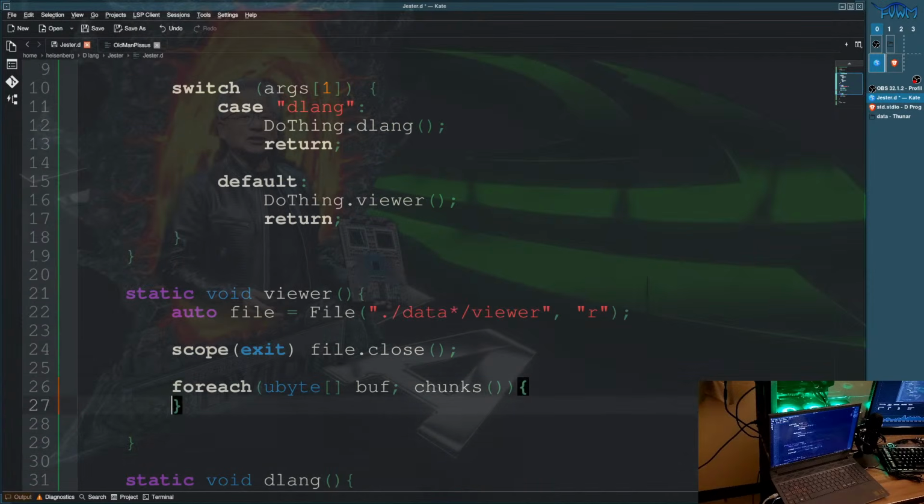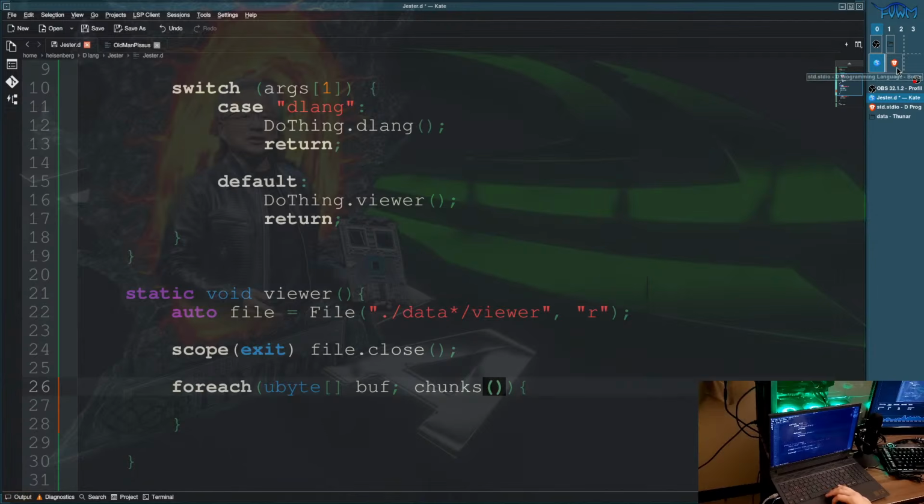Buffer, and then that's going to be our for each loop. Chunks. And then we need to figure out where we even start. Like, how do I get to the entry point that we want? I guess we would just... That's weird, though. What if I want to go to a specific entry point in the file? Like, let's say we want to read from line 100 or something.